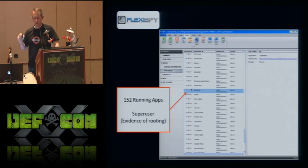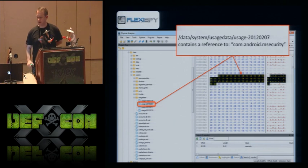We noticed when we ran this through one of the tools that 152 running apps showed up for our Android phone. We didn't do anything. We installed the root checker just to see if we rooted things correctly, and we installed this particular spyware. And wouldn't you know that Super User shows up as one of the running applications? Interesting. Nowhere in their description of trying to hide applications and icons did they even mention trying to get rid of Super User.